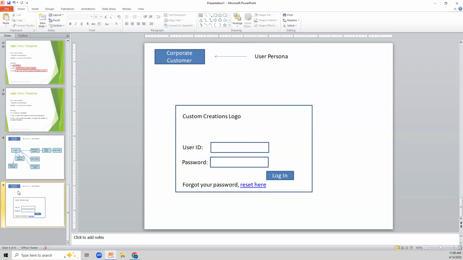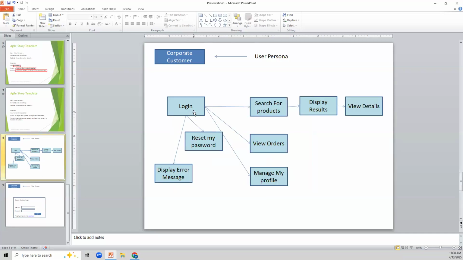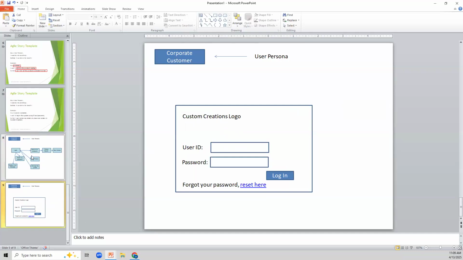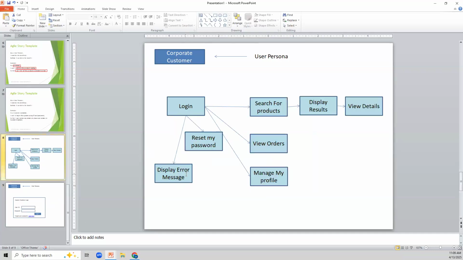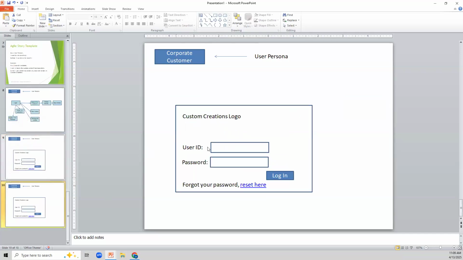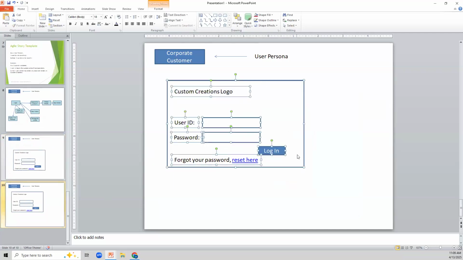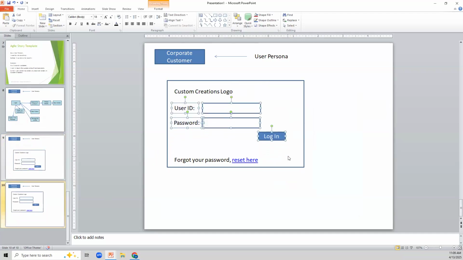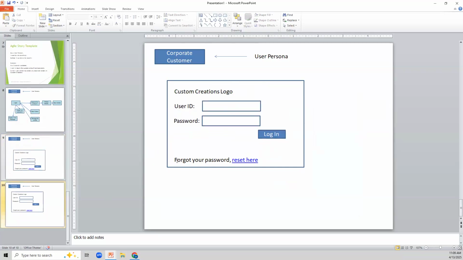Okay. So you enable them to create the login page and say, my login page is going to look like this. Now they say, hey, what is my displaying error message going to look like? Right. So you can say, hey, I'm going to go ahead and duplicate this, right? And say this thing. Now here, I could potentially just say, I can display an error message right here, right?